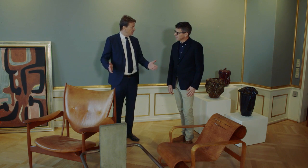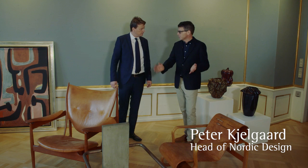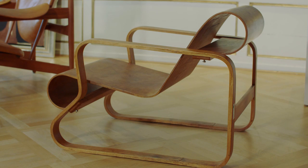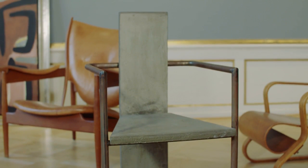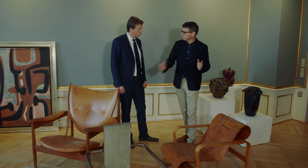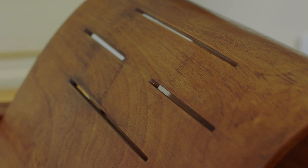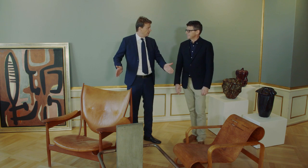Why have you chosen these three chairs? What we're looking at here is like the instant tour of Nordic design. These are three design icons from the three countries which define Nordic design: Finland with the Aalto chair, Finn Juhl with the chieftain chair from Denmark, and the 1980 Jonas Bolin chair from Sweden. These represent three countries and three different periods, very important in the story of Nordic design. This is like the instant start of a museum collection — if you're starting a new museum of Nordic design, this would be the obvious place to start.